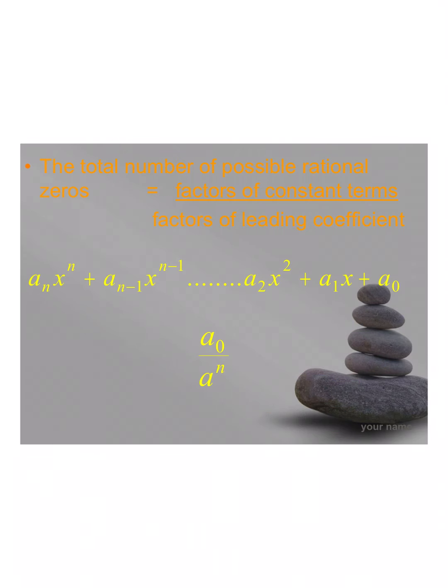When we are not given specific values to use for synthetic division, we're going to be applying our rational root test. And what that tells us is all the possible numbers we could use to help us do synthetic division. The way we're going to do that is we're going to take the factors of the constant term, which is generally your last term if it's in descending order, and we're going to divide them by the factors of your leading coefficient, which is generally going to be your first term. And we end up getting a lot of expressions that look kind of like this, a sub 0 over a sub n. Let's go ahead and look at an example of this to help us identify the possible values we could use for synthetic division.